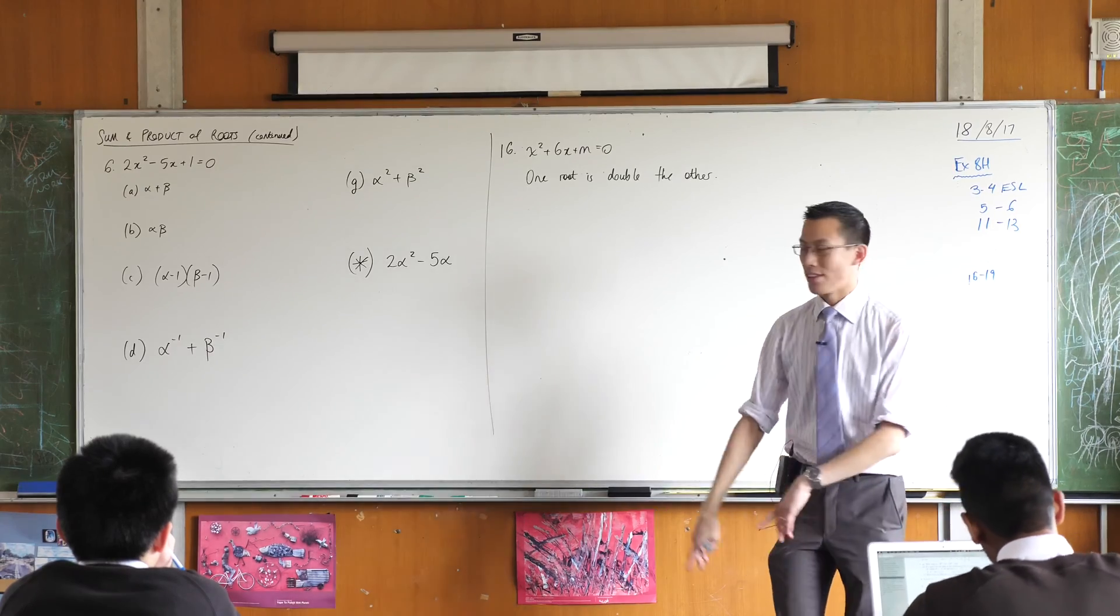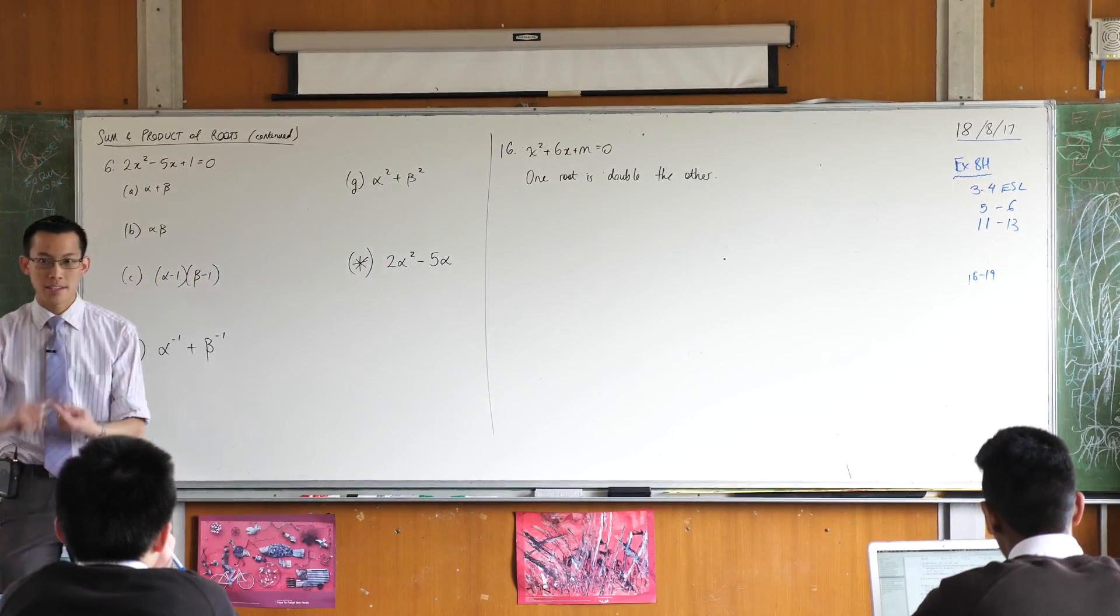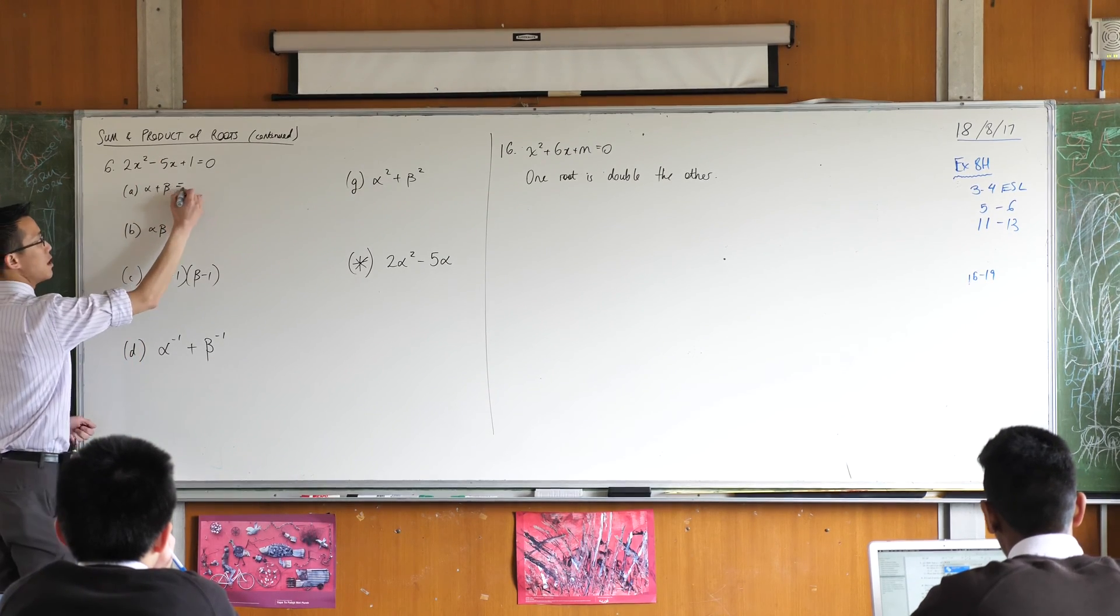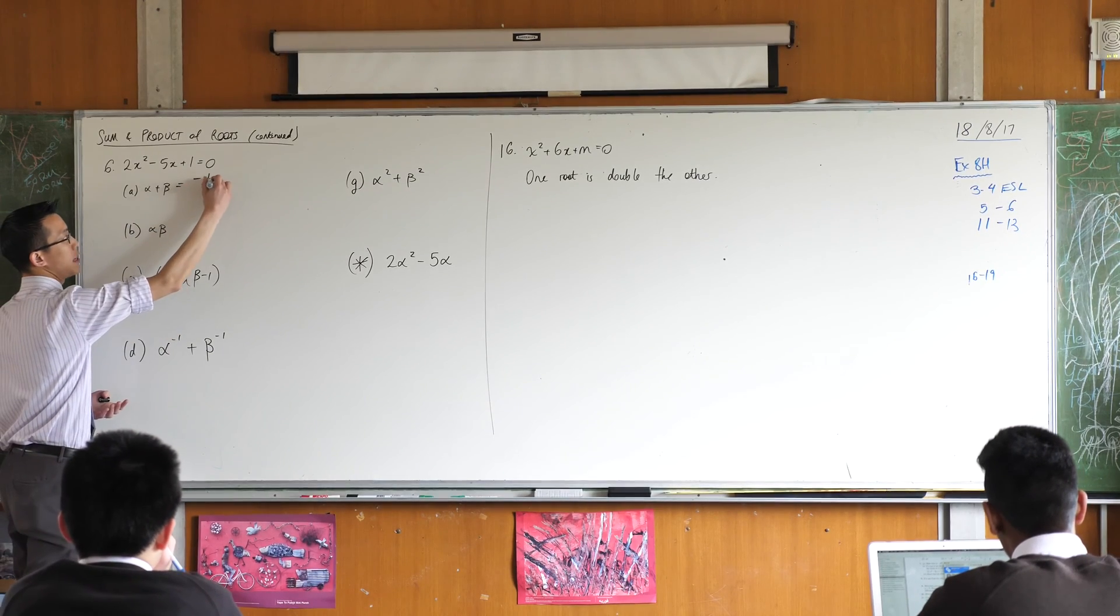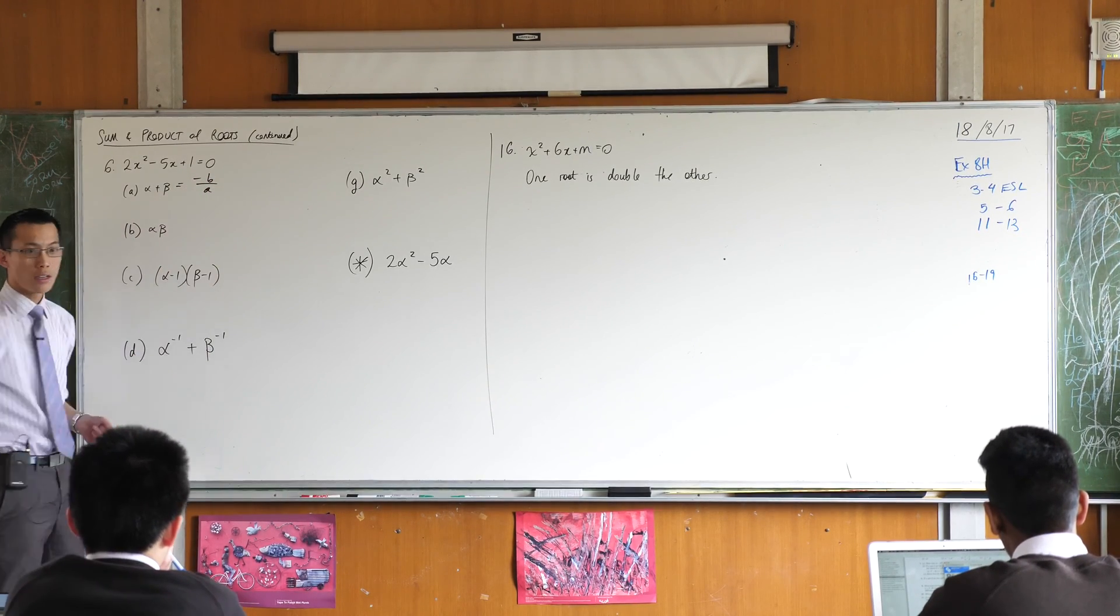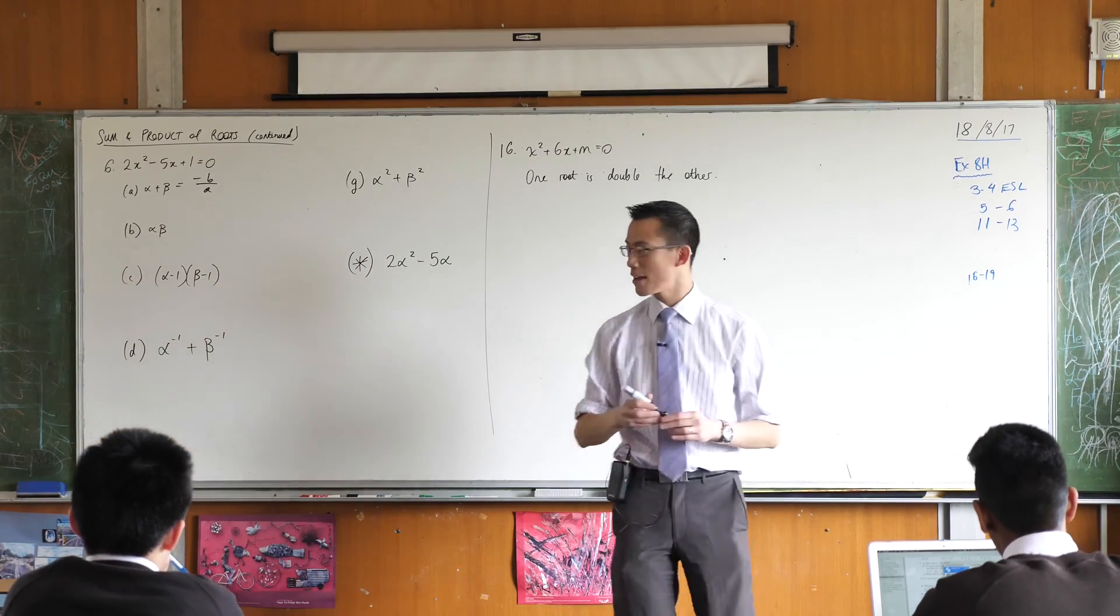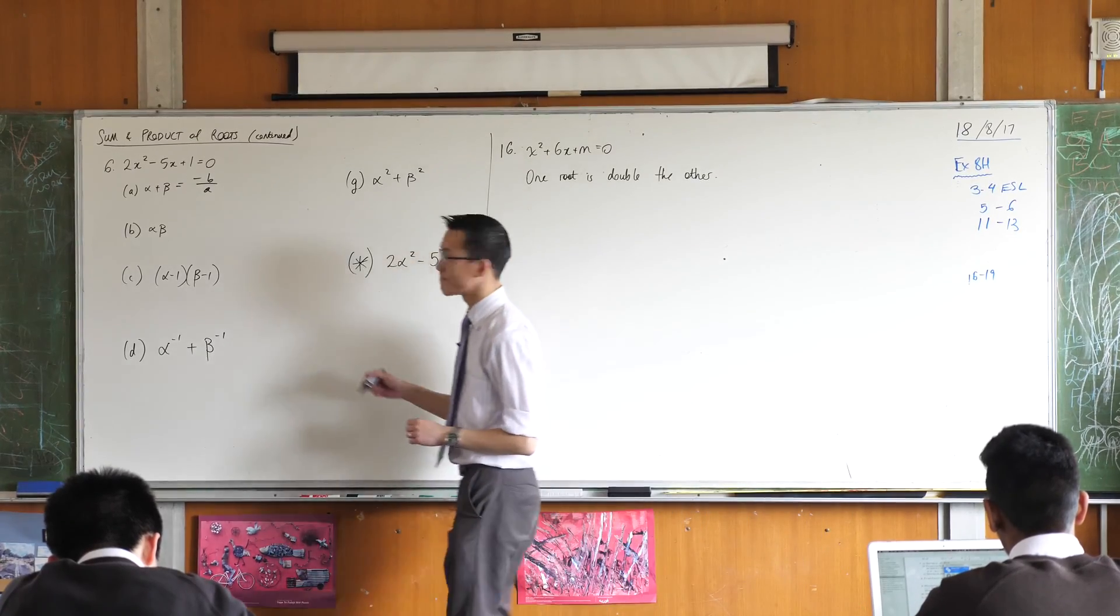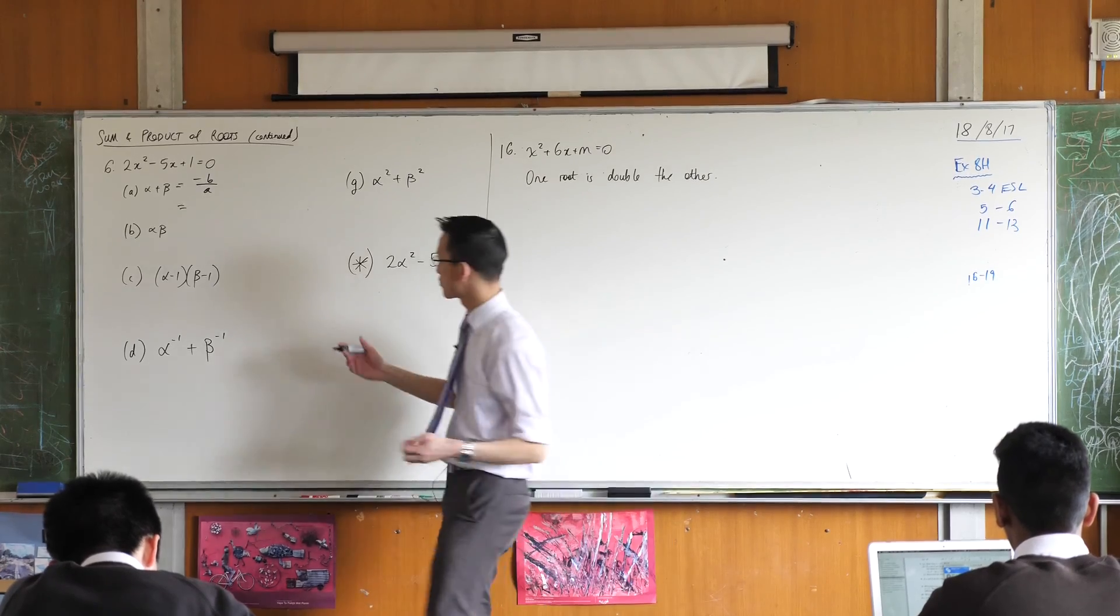Okay so let's have a start just by having a look at this quadratic and working out the sum and their product of the roots based on the coefficients. When we begin I would advise that the first thing you write down is just the result. That's just to help you remember and so that when you go and do the substitution you get it right. In this case what is minus B on A? Come on have a look at the numbers. Five on two, cool.